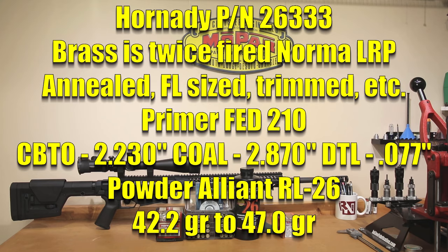The cartridge overall length, I'm sure, will be a topic of interesting discussion. The cartridge overall length we're going with is 2.870 inches. That puts us at a CBTO of 2.23 inches.